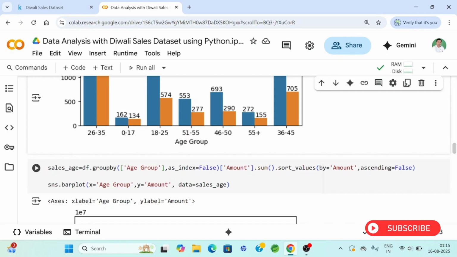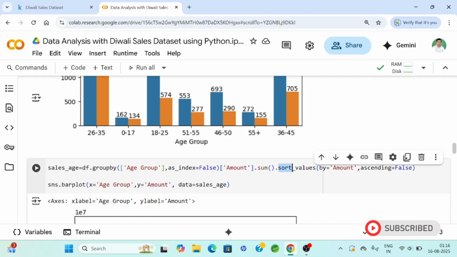We considered the amount column, applied a function on the amount values, and arranged in descending order using sort_values by amount with ascending equals False. Whatever the output, I assigned to a data frame.